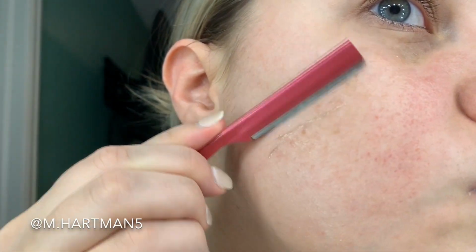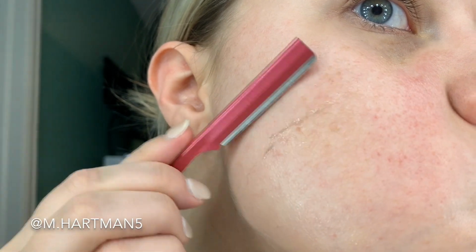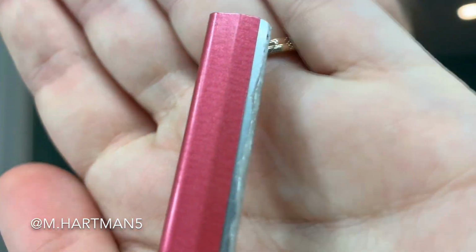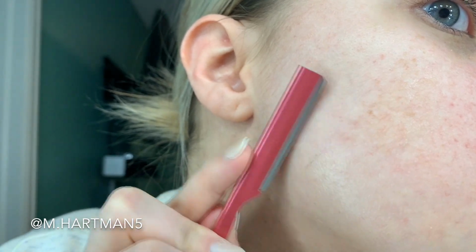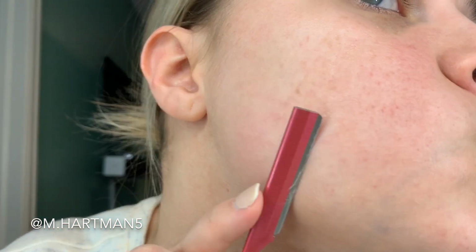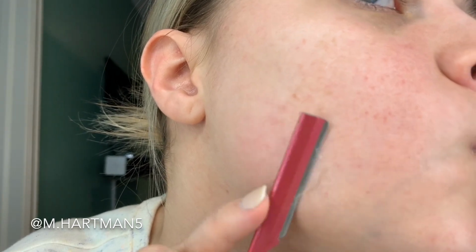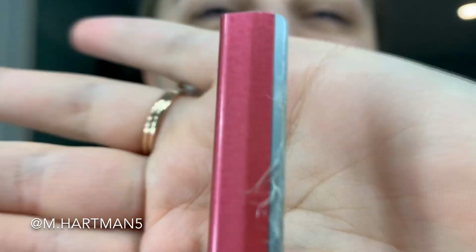You can see how that oil really helps. You just want to make little tiny movements. Every so often I take a little bit up and you can see all of that just came off the face. Then I wipe it on the towel and get the blade nice and clean again, and you just keep going. It does get a little tricky around the chin area, I will say that. You just have to keep going, like little motions. Look at all those little hairs that come off. That's your dead skin cells, your little hairs.